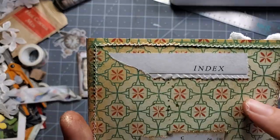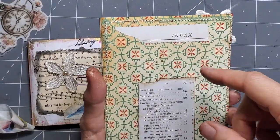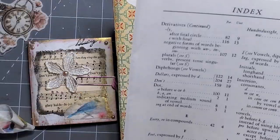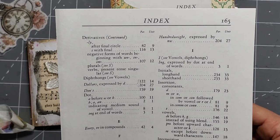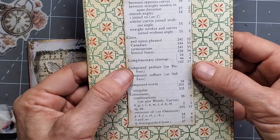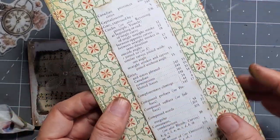I put, okay, could come down to you. I just tore an index page. I love playing with index pages. I don't know, there's something about them that's just so fabulous. There's so much information on them, and we just blow by them as if they're nothing. But the way they're put into columns and things like that, I think just looks so pretty. They're great for background pages, for making bookmarks, all sorts of things.